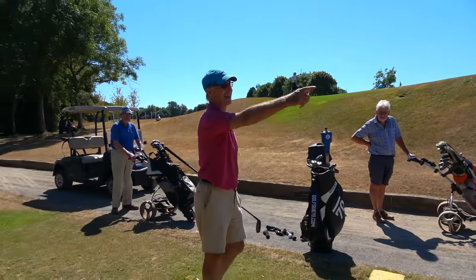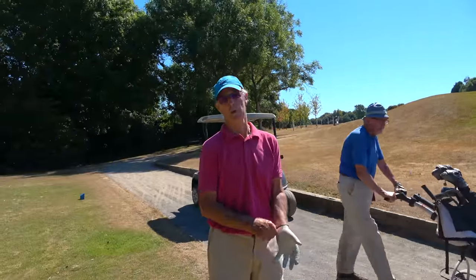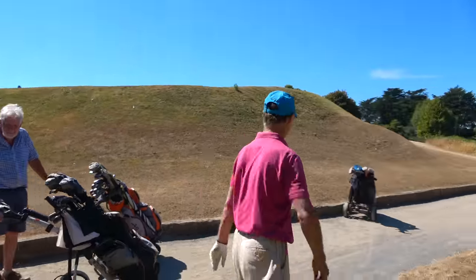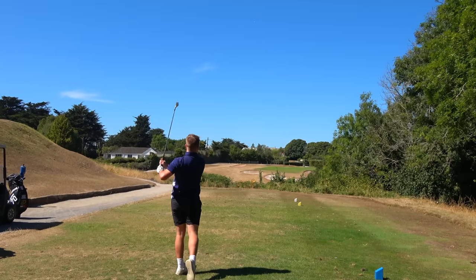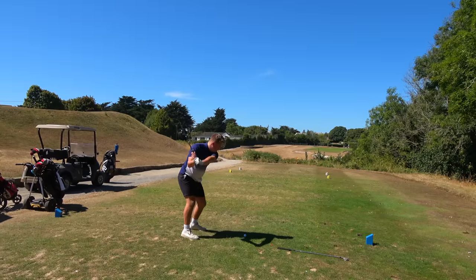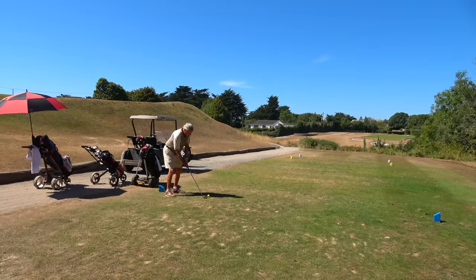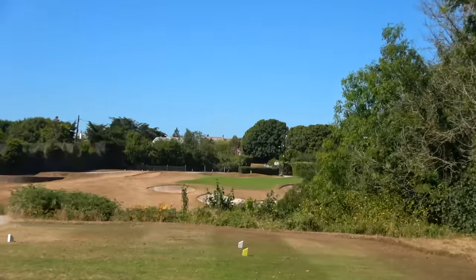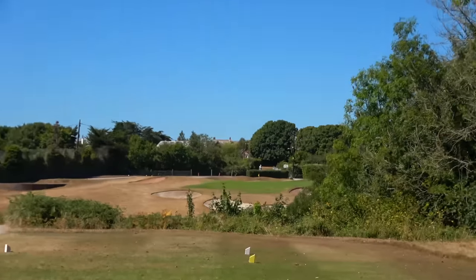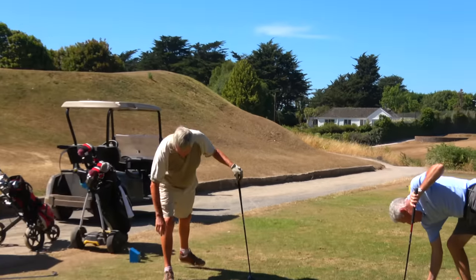I can't fault that, can I? Would you normally hit an iron that far? Like a five iron? I'll never use a five iron — I'd be going with a seven wood on this hole nowadays. Yeah, it's a lovely club. I love it. I'm not paying 500 quid each though. That's a good shot, that's pretty good. Hit the other one, Callum. Yeah, that's good. Oh yes, I like them a lot. You might carry the bunker — yes it does! Do you want to take this one, Jim? Oh, look at that. That's definitely a senior club, Jim. Yeah, I like that. I might get a whole set.